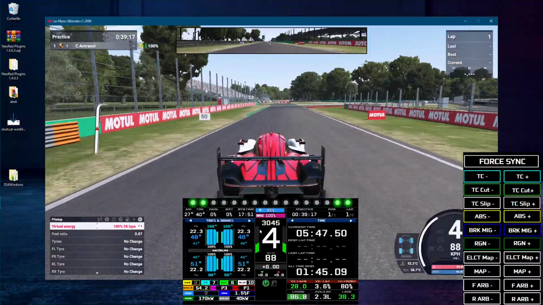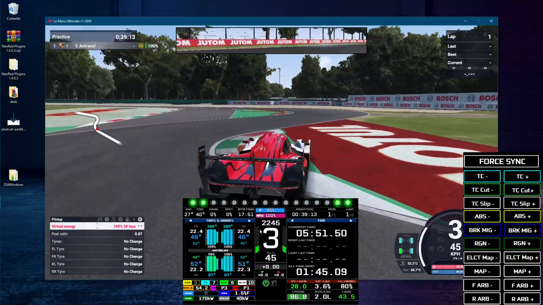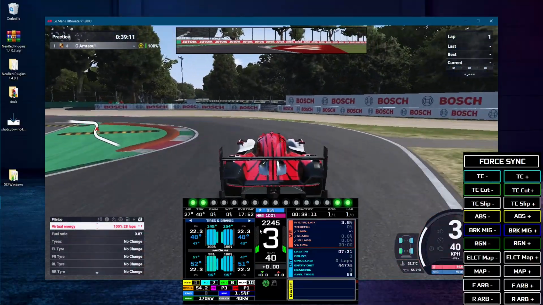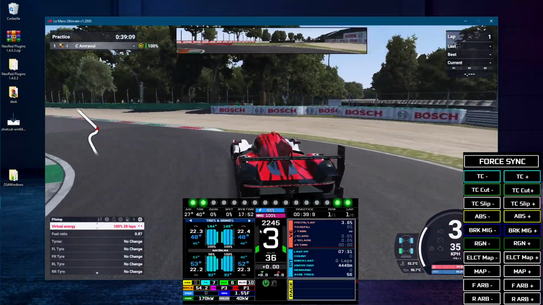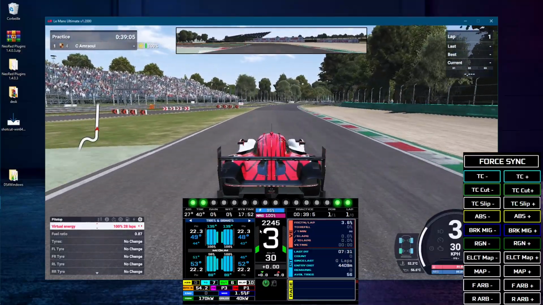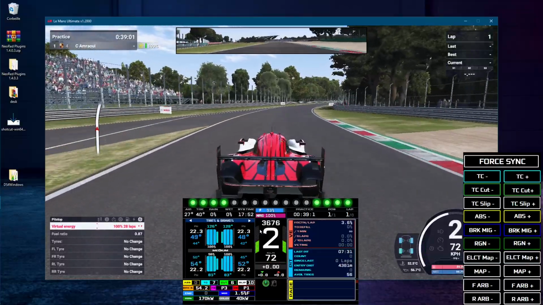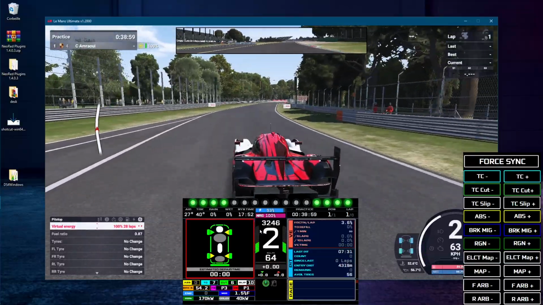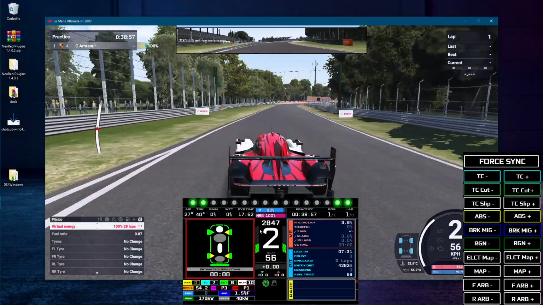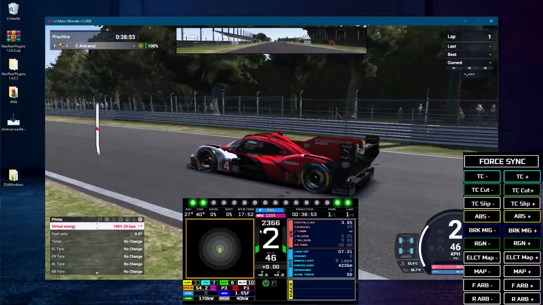If you press the action C button, you will have all the pit and virtual energy info, and also your pace after doing some laps. Also, action D provides damage and radar.